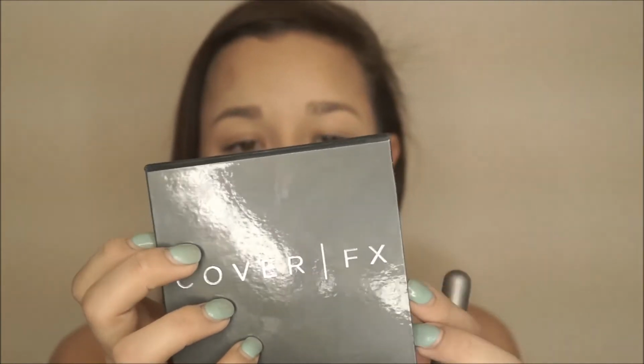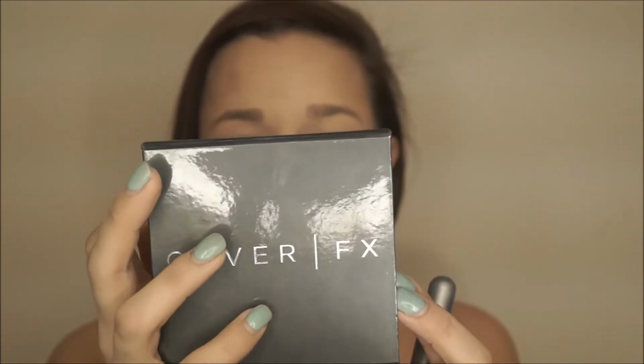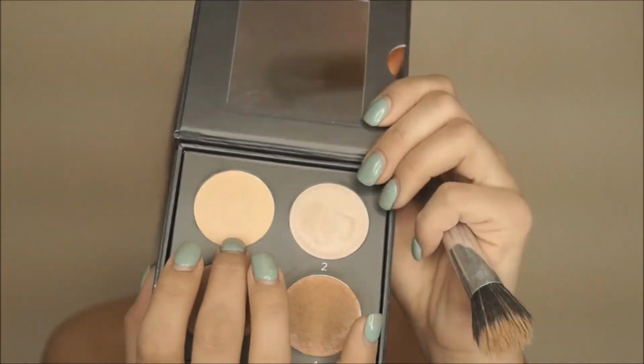I do want to go a little darker on my cheekbones because I'm not going to be using any powder. I want to keep this all cream products today, so I'm going to take my Cover FX contour palette, and this is a cream one. So I'm going to mix them together because I want to have one right in between, and I'm just going to dip my stippling brush right in it. And I'm just going to take the corner and kind of make a line right where I did before, and after I have that line, I'm going to start buffing it up and just kind of pressing it into my skin.